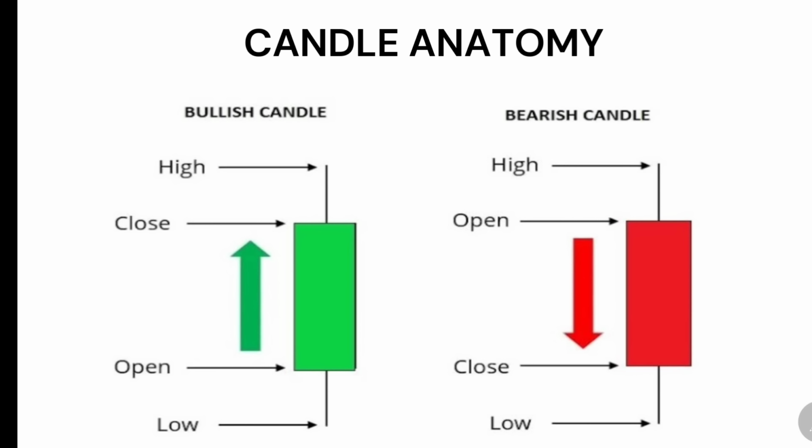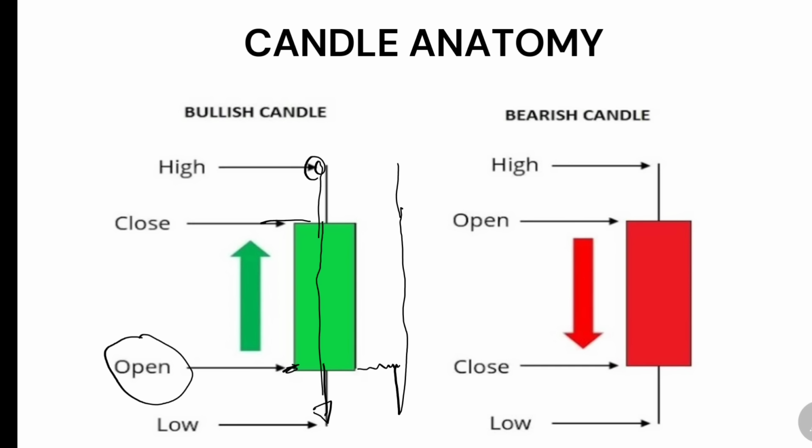For the candle anatomy, we have the bullish candle and the bearish candle. A bullish candle opens right there, and trades low. Then after it has traded low, it trades right up. After trading right up, it makes its high and now closes. What happens is that the market opens this way for a bullish candle, trades low, makes a high, and now comes down to make a close. The market opens, trades low, trades high, and closes.